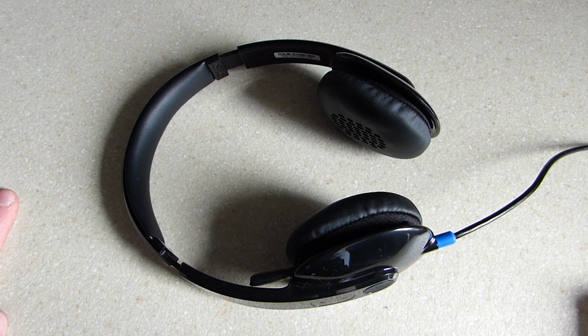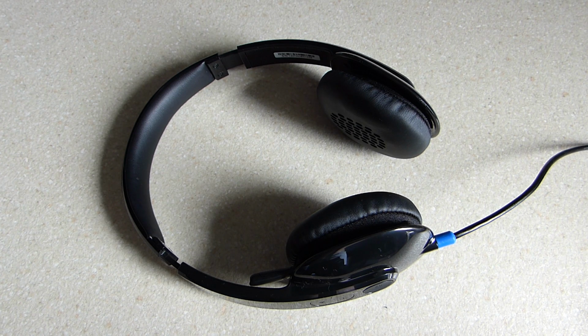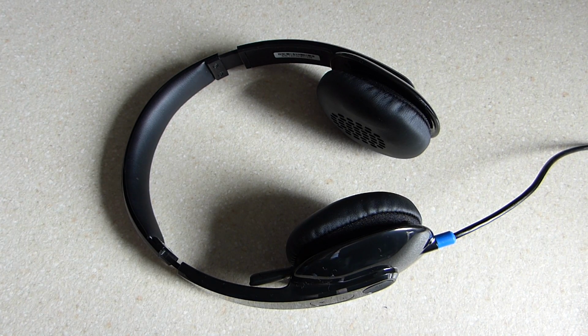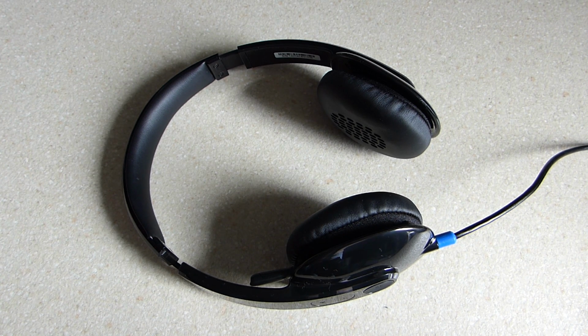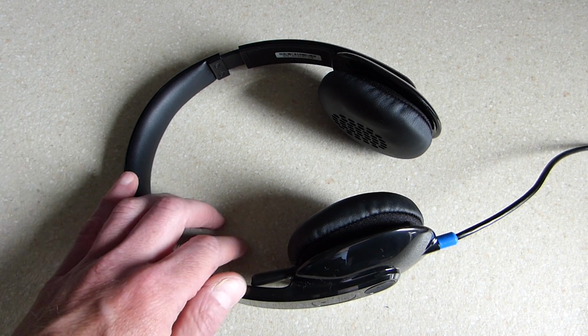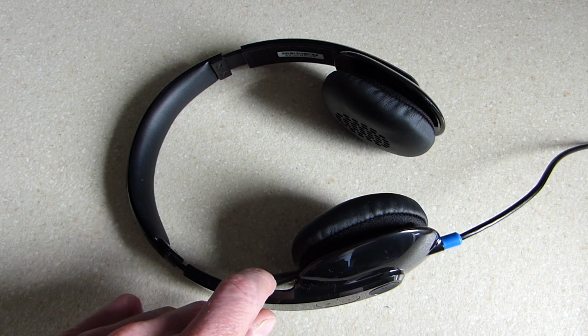Now, on to sound quality. I've listened to a little bit of music with this headset, and although the sound's not bad, it is a bit thin on bass. But in fairness, when you buy a headset, you're not really buying it to use for music. You're buying it to use on Skype or to record voiceovers, or do that kind of thing. If you want to listen to music and you want a decent amount of bass, obviously you're better with a dedicated pair of headphones. But as I say, you buy a headset for using the microphone and not for listening to music.